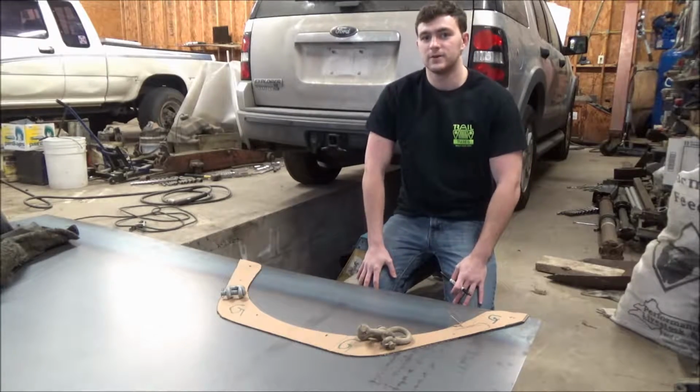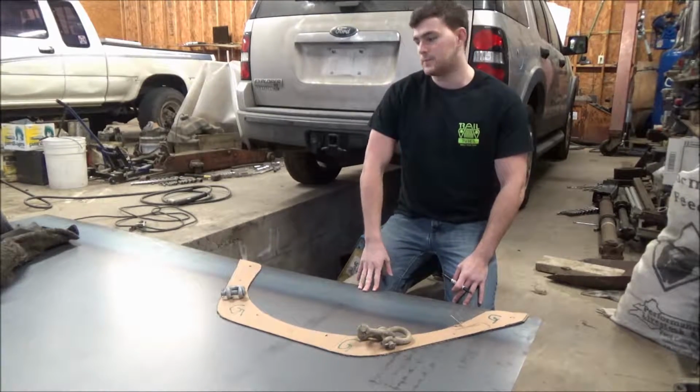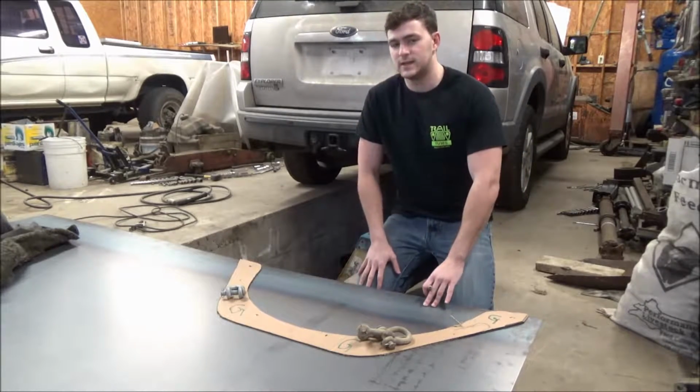Once you've finalized and cut out your template, the next step is to trace it out on a piece of steel. And right now I'm using a 14 gauge piece of sheet metal.